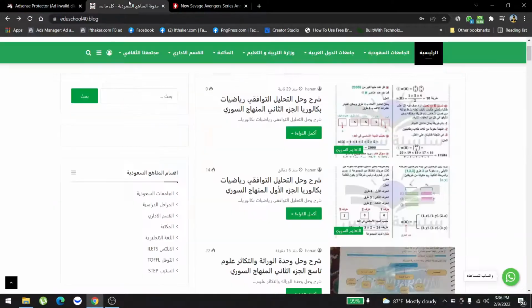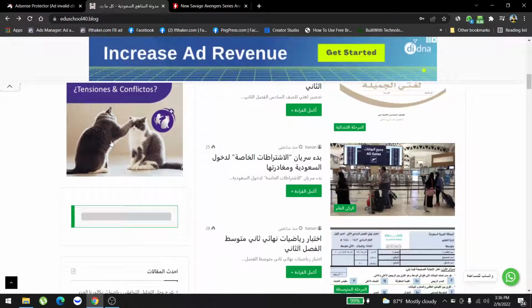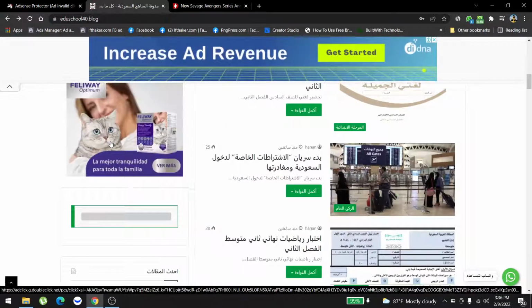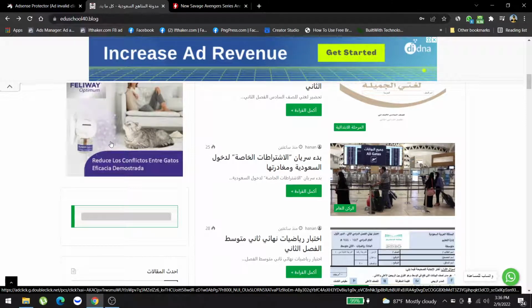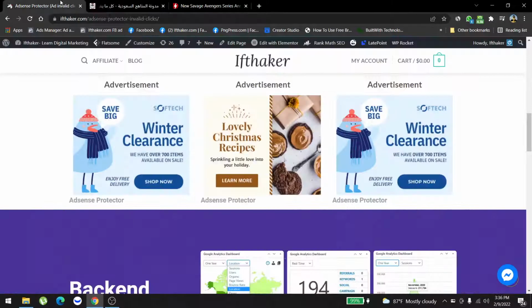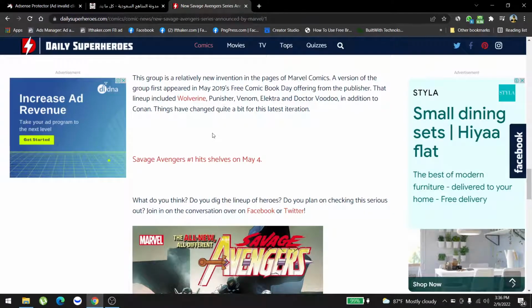They can see the ad in other places, for example this one, because this one is not registered as a click. So every placement has its own way of registering an ad click. In this way, Google will understand that all the clicks you're getting on your website are valid and to the point. And by the way, let's say there are a lot of users coming from India, Pakistan, or Bangladesh, right?